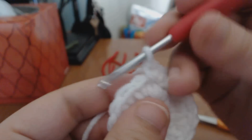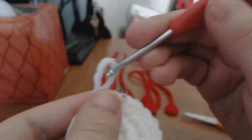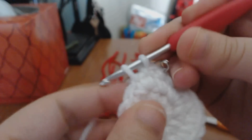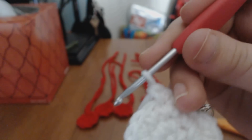Okay, so for my next row I'm going to increase every 3rd stitch, so I'm going to do 2 stitches of non-increase, so that's just 1 and 2 regular single crochets. And before I continue, I'm going to replace my stitch marker in that first single crochet. And now I'm going to increase on the 3rd stitch. So on the 3rd stitch, I'm going to single crochet, and then into the same loop, I'm going to single crochet again. And now I'm going to continue to increase on the 3rd stitch all the way around until I get back to my safety pin.